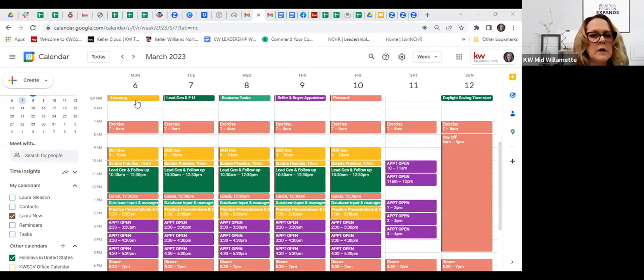Let me show you how you create the legend. So this is actually in Google Calendar right now. This is live. And I'm going to show you, did I share it? Hold on, let me go back into Zoom and share it. I did not share it. Got to do it so everybody can see it. Okay, so this is actually a live Google Calendar.